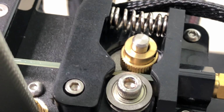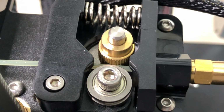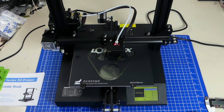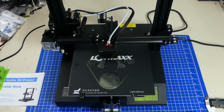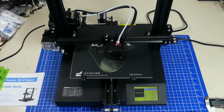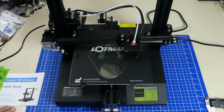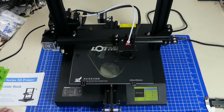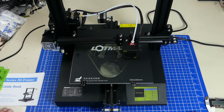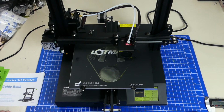And well, all in all, it's just a really nice printer, and it prints really well, and I suppose that's what's important. So this was the review of the LOTMAXX SC-10 printer. I enjoy it, I really like it. It does have a few small issues, like it does seem to be susceptible to vibration. It is really silent, which is slightly marred by the loudness of the fans. It has good features like filament break detection and resume or continue capability. So a great printer. The price is good too. And I think that is, well, that's basically the best I can say about this printer.